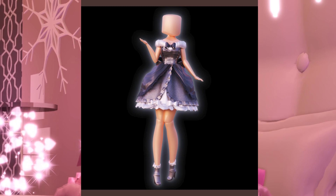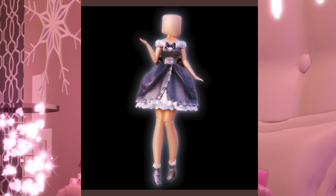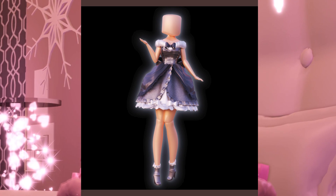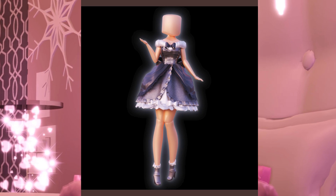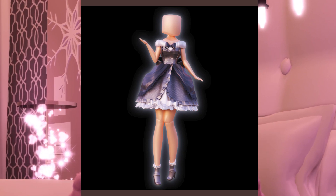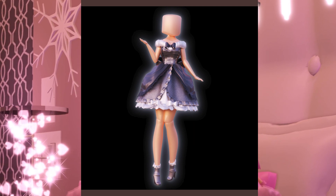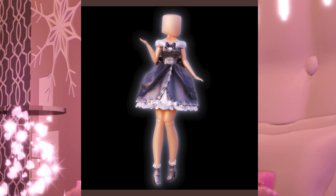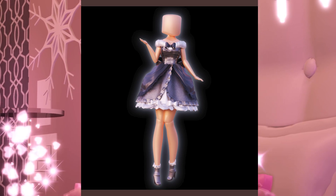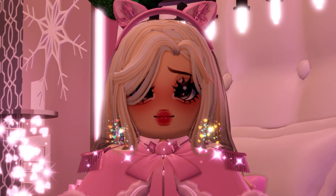I love just the trimming and edge of the skirt here — it has some bows and also some lace frills, so that's very cute. The skirt overall looks three layers. I feel like Royal High, if this was in game, would add a few toggles for it to make it a longer option or even a shorter option as well. I like how it can go not only for the holidays, but you could wear this in spring, you could wear this in summer. The corset has some fur decals, very nice, and I like the little buttons it has on the front of the corset and also the bow. On the back it looks like there is a big bow as well. I just wanted to include this set since it was really simplistic but at the same time has a very wintry feel to it.